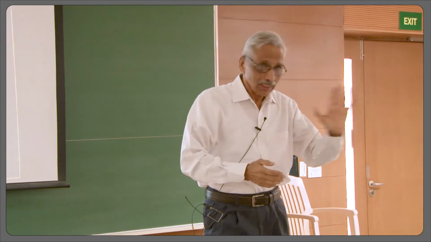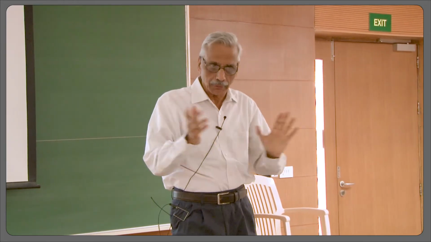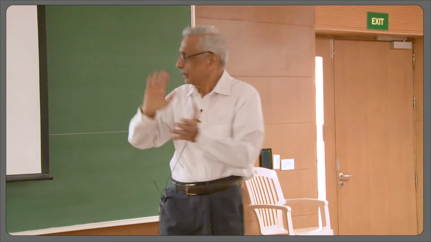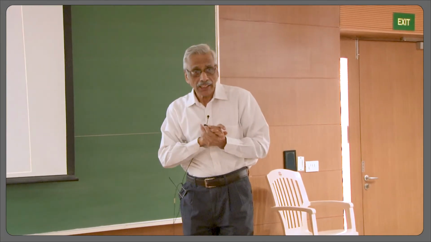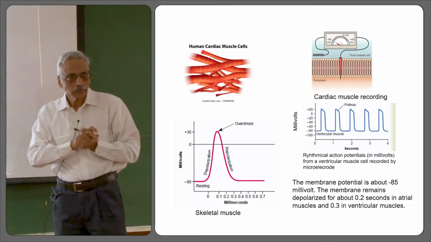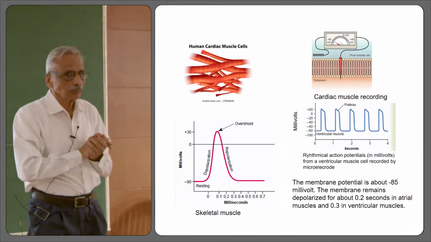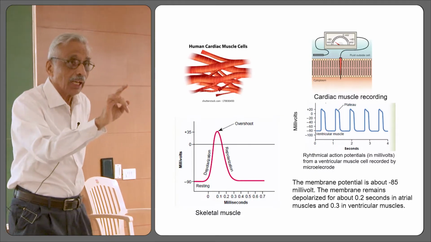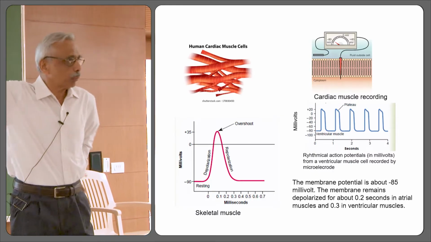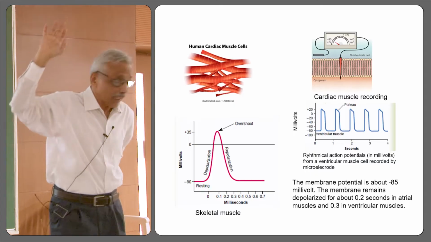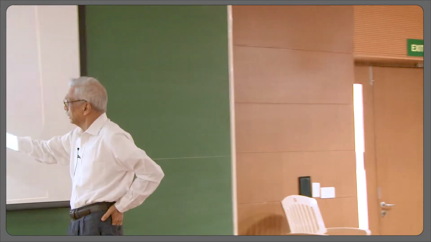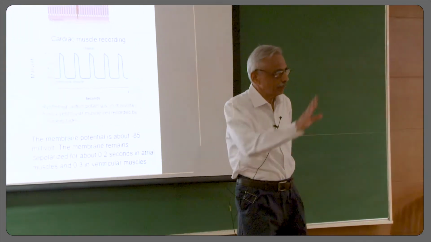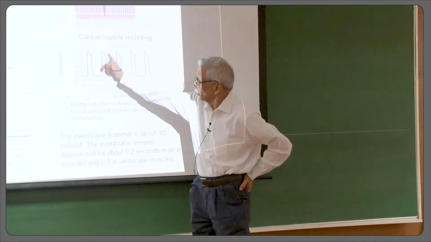72 beats average, because the pulse rate is maybe 67, 72. Now, what am I doing? I have implanted an electrode in a single heart muscle cell, and I keep on looking at my oscilloscope or whatever meter I have there, and I find that to begin with the potential difference here is about 80, 85, whatever, and then suddenly it shoots.